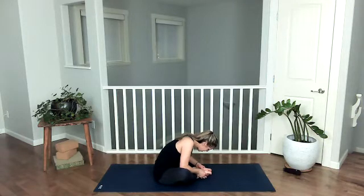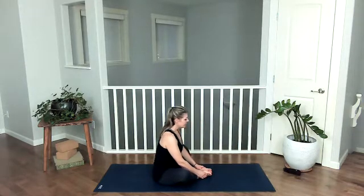Inhaling and exhaling, using the Ujjayi breath to help you to open up and release. Hearing your breath, it's a stronger breath. The next inhale breath leads us out of the pose, so coming up. Exhale breath, hold. Take your hands just to each side of the body and then legs forward.